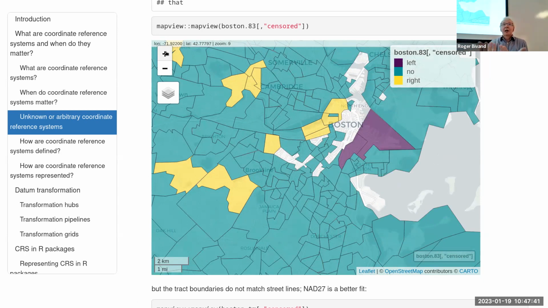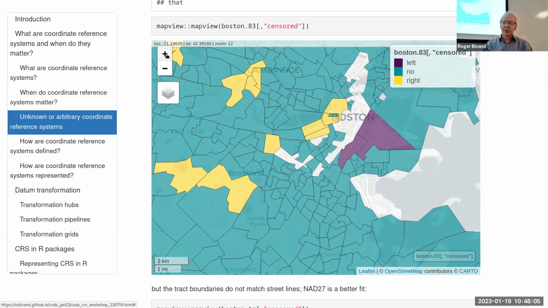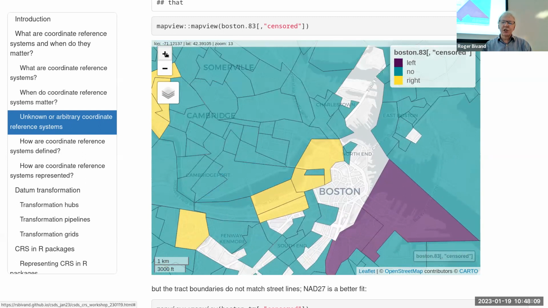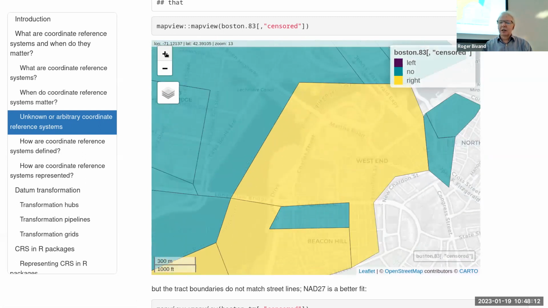It's only when you start putting the actual tract boundaries in place that you can see where tracts were missed out of the data because there were no housing values there, because you needed something which could be identified as a house rather than a rental. There were some parts of downtown Boston where there were no houses, but there were rentals, and they're not represented here. So this map is also showing whether it's censored or not.